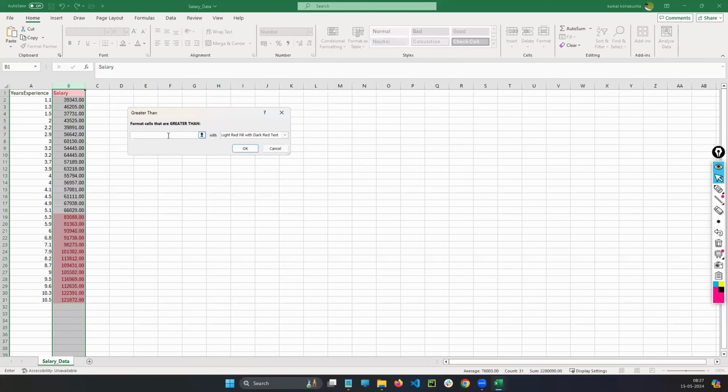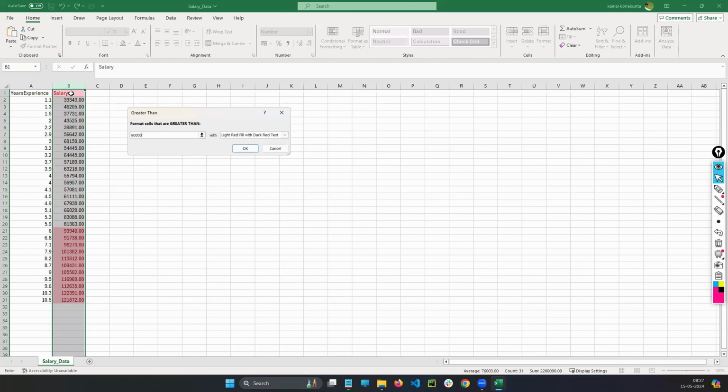What I want to do is highlight the salaries which are more than 90,000. The values which are more than 90,000, those salaries you can mark with a different color. You can give the color and see what color it is selecting.